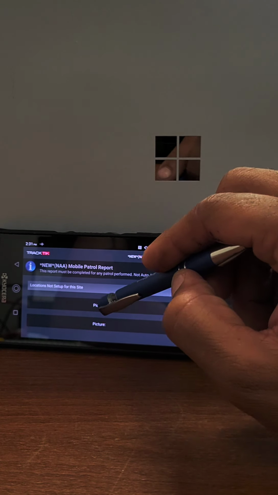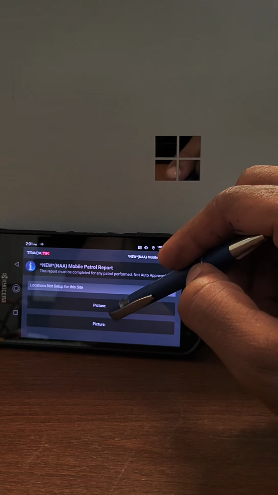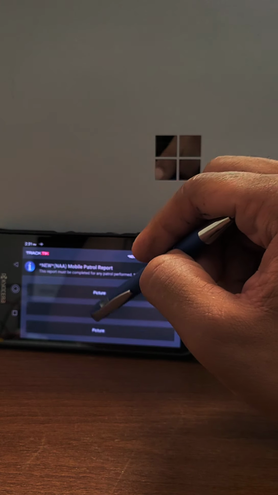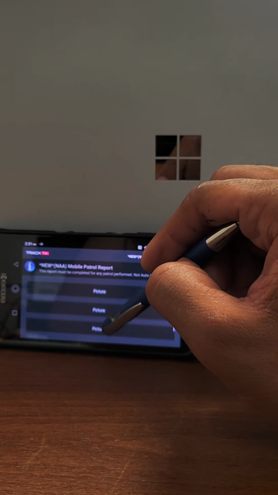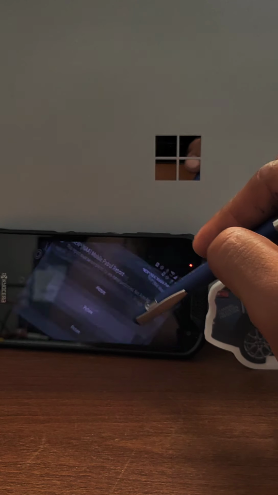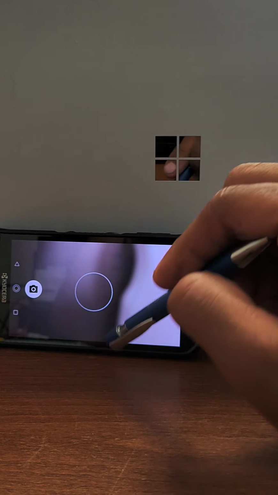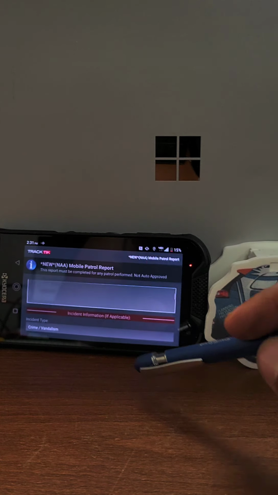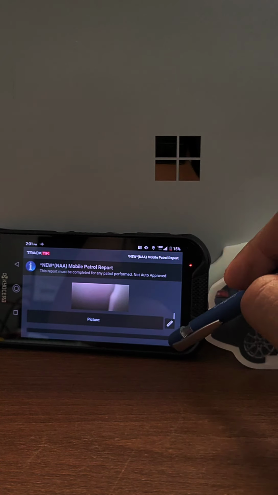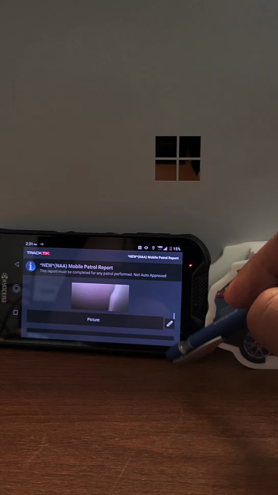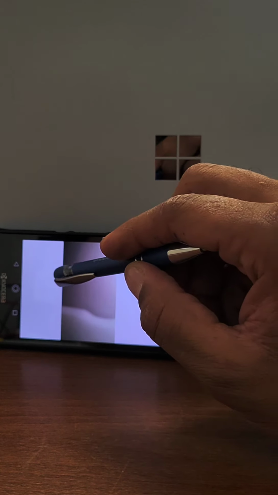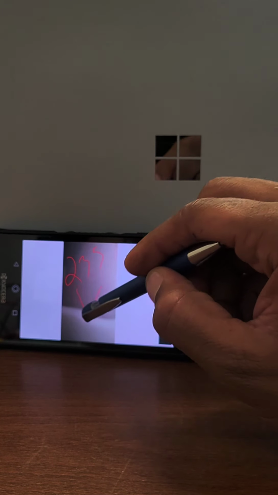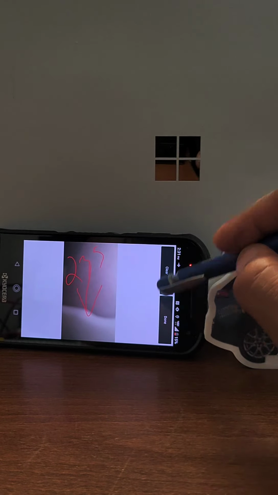Pictures, click on the picture slot and you'll be able to take a picture directly of whatever your camera is pointed at. And it'll get uploaded right here into the report. So click it. You're not going to see much because my camera's blocked, but it'll take the picture and it'll upload it right into your report. If you click on the little pencil here, you can draw on it, an address, something, an arrow, clear it.